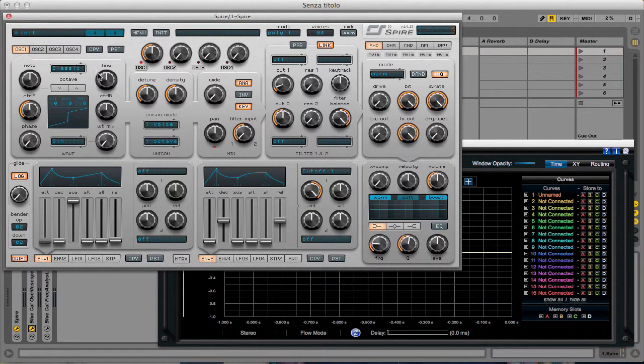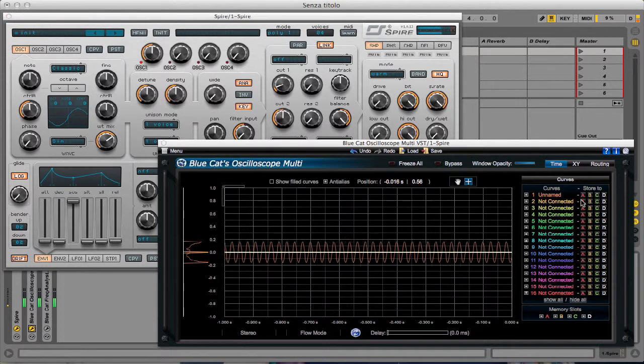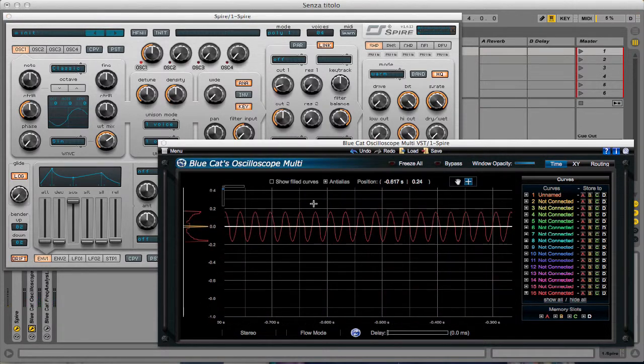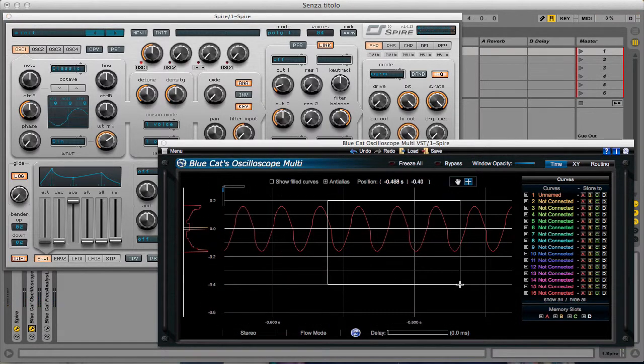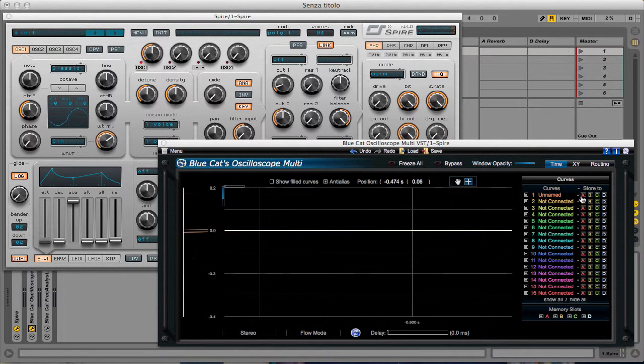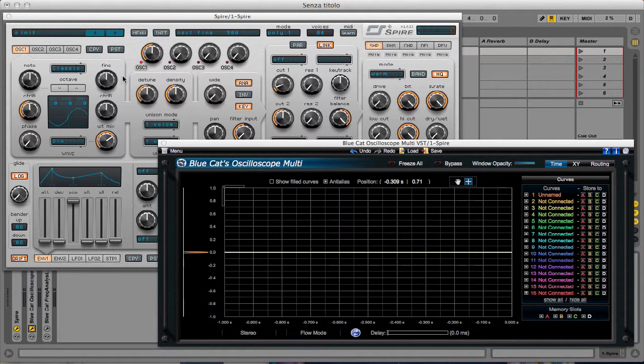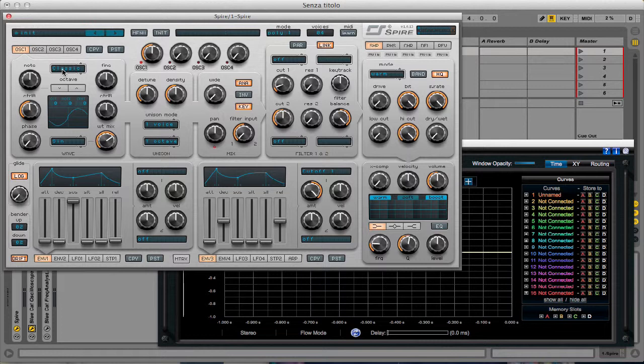And you can also go crazy with morphing with a bunch of other waveforms and having more of a bassy kind of thing. So yeah, that's how your classic mode works.